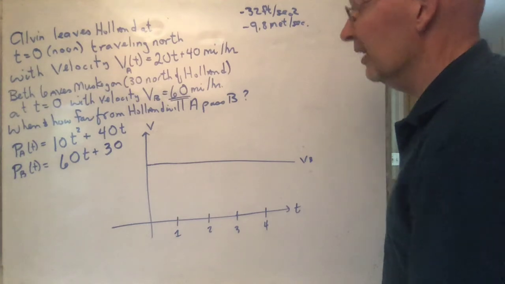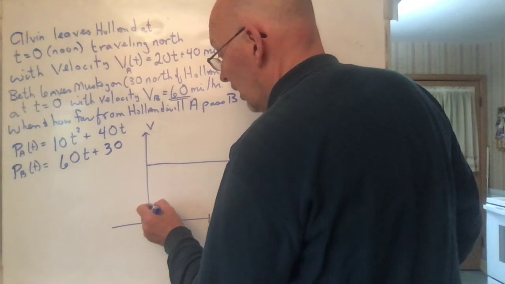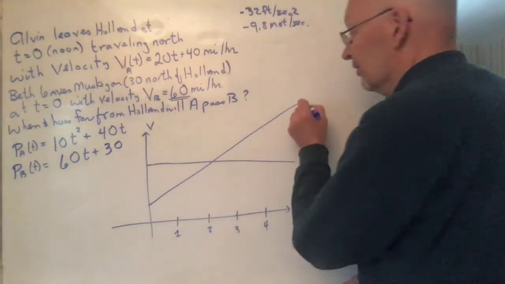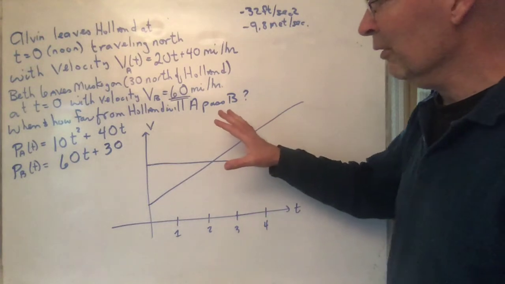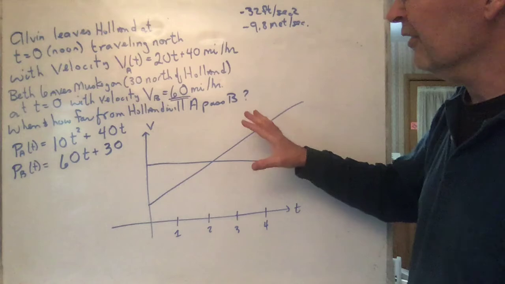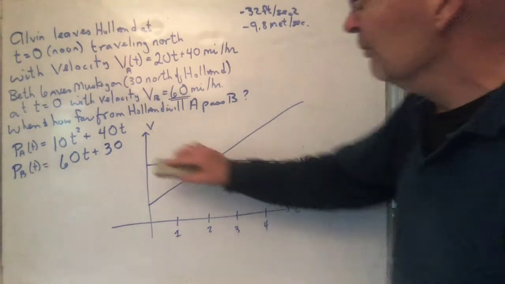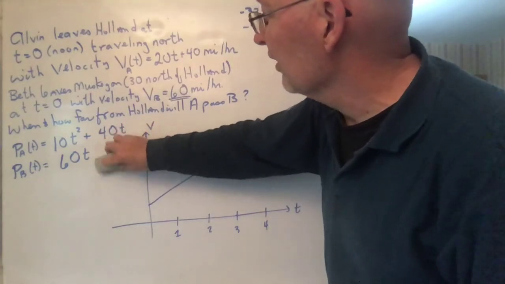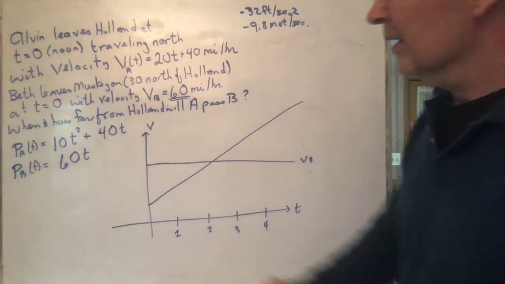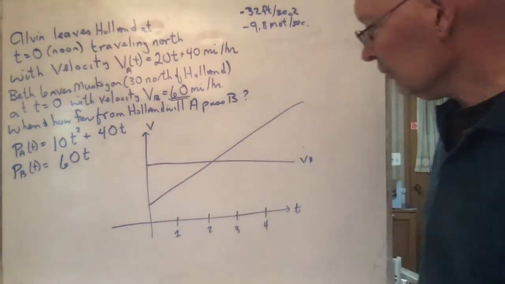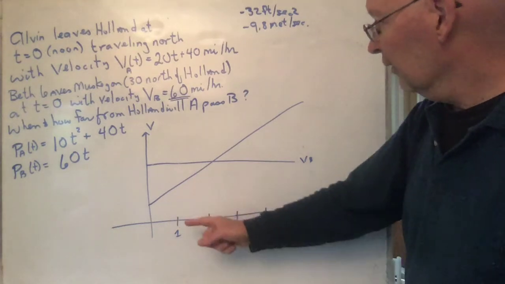On the other hand, if we graph Alvin's velocity, it starts down here and it increases like this. Now again, I got to be careful here. I'm mixing two things up just a little bit. I'm talking about how far they traveled, not their position. Notice she had a 30-mile head start. So now I'm just interested in how far they're traveling. It's that right there. It's how far they've traveled in 3 hours.